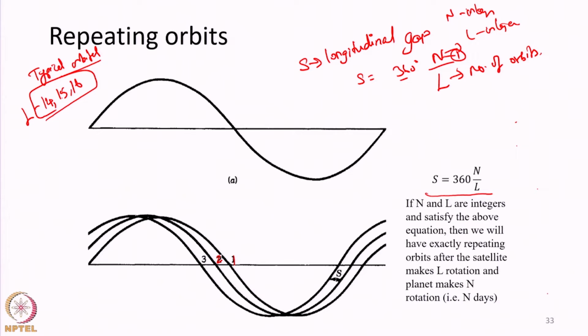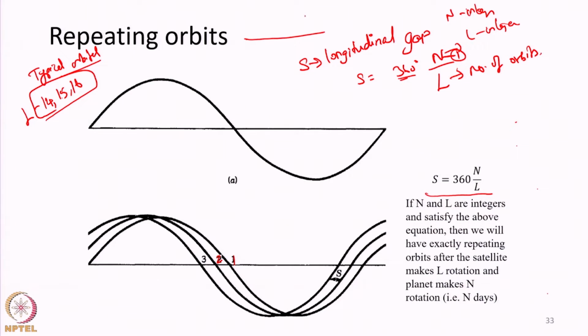If n is equal to 1, which means the satellite should complete an exact integer number of orbits around the earth, okay. When n is equal to 1, the satellite will make an exact integer number of orbits. When that happens, the satellite will overpass the same location on the earth. This is orbit 1, orbit 2, everything I am talking about is day 1, okay, day 1 orbit 1, day 1 orbit 2, day 1 orbit 3, etc. Okay. In day 2, orbit 1 will again start here at the same point.